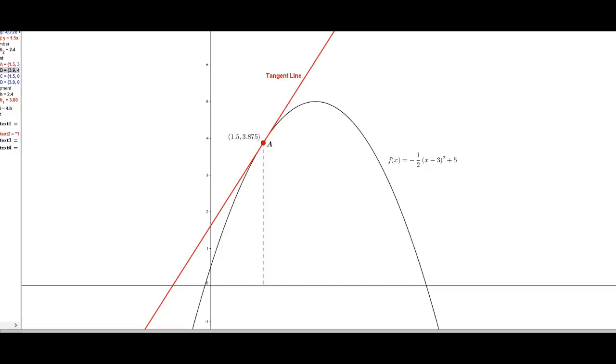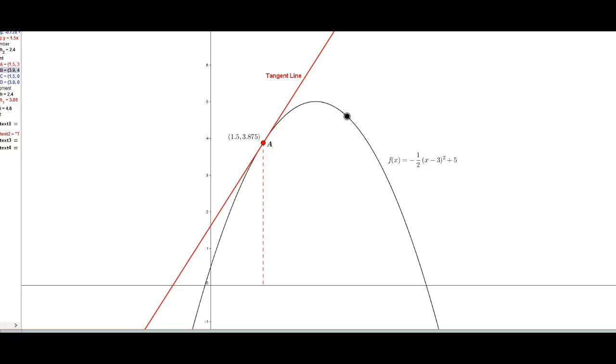So how did we actually try to come up with the equation of this line? In order for us to do that, you remember that we needed to find the slope of this tangent line. And that was the challenge, wasn't it? Because the only thing that we know is this fixed point A. If I only have that one point, then there's no way that we can find the slope of this line that we need to find the equation for. So what we did back then is to take just another point on the graph.